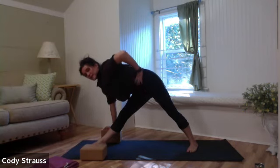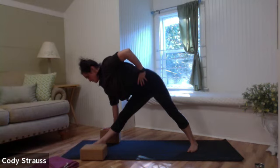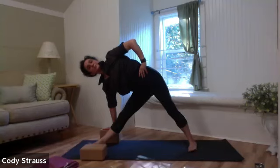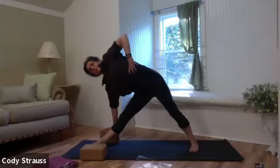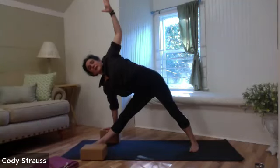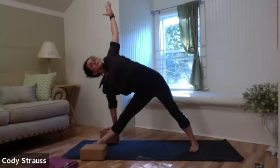Now let's bring our left hand to our left hip and press down into your two feet, press down into your block, and then let that twist you into triangle. Beautiful. And then as you're ready, you can extend the left arm, but really use this grounding in the right hand and in the back foot to twist you and propel you into your Trikonasana.